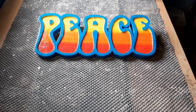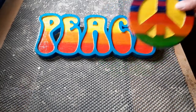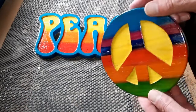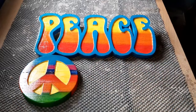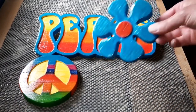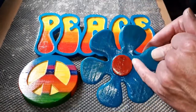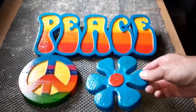Just before we go, you may recall at the beginning of the video about doing a peace sign. We literally just took the piece of wood off the end there. The symbol, should I say. So we made one of those. We put plenty of colour in there. And while I was at it, we've gone a bit hippie crazy. So we made ourselves a nice flower, just cut out on a scroll saw. And then we use a Dremel just to lower that circle, just so that centre bit is slightly raised.